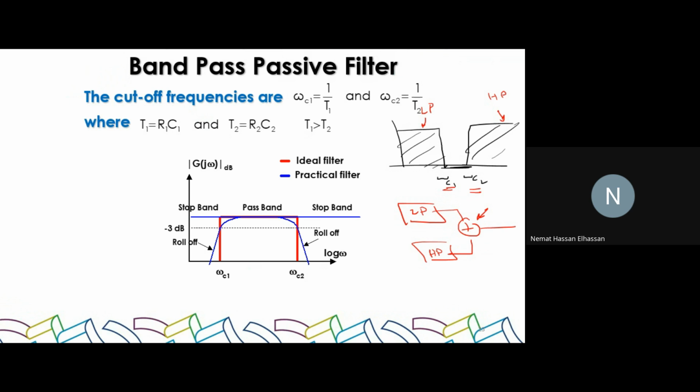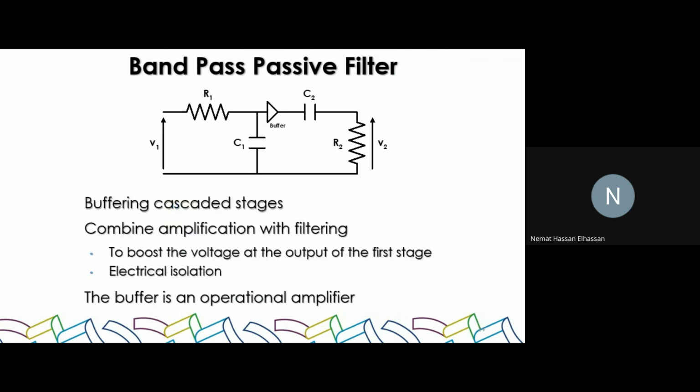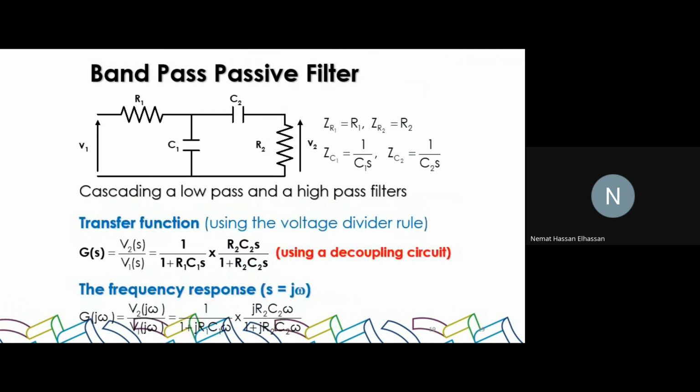So what will happen if omega C1 is not less than omega C2? They will overlap, which means your output will be an all-pass filter. There will not be any block band. Now, when you're combining circuits, cascading them or connecting them in series, remember that you always have to include a buffer. This plot over here is just an ideal representation. They don't connect directly ever like this. You have to create a buffer.